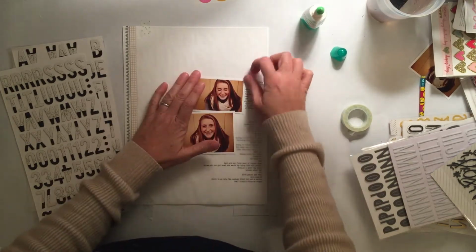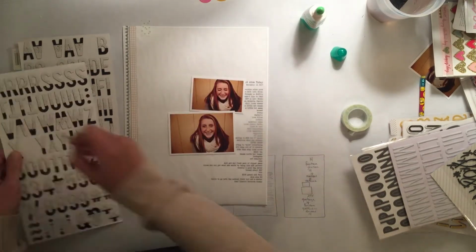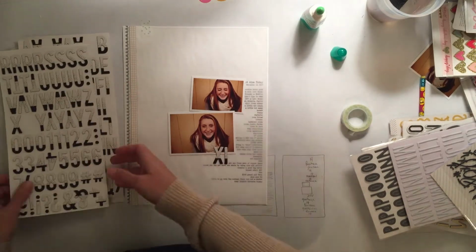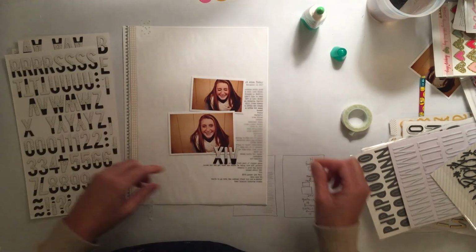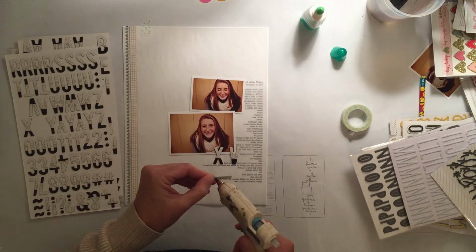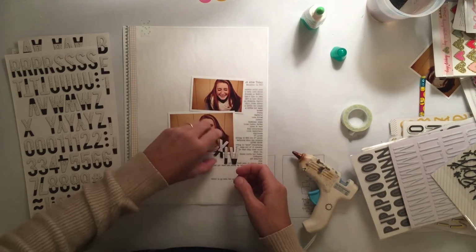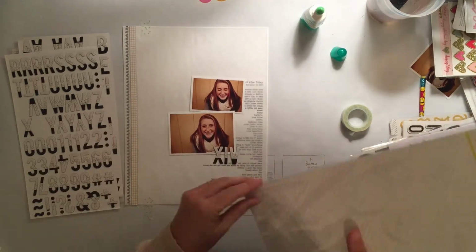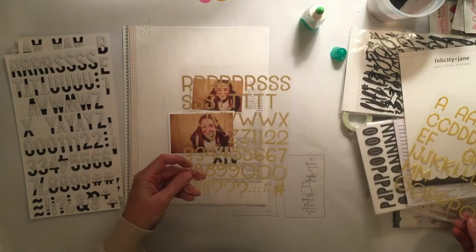So in my quest to have more meaningful scrapbook pages, I decided that for this page I was going to write down a bunch of stuff that I knew about her without asking her, just things that I've observed about her on her birthday. And so that's what this whole thing is.